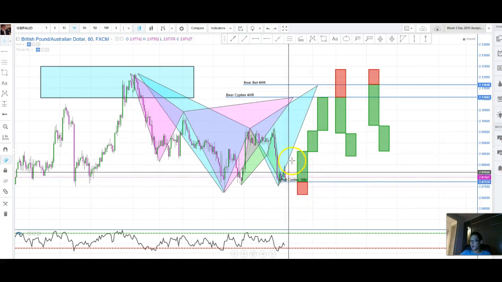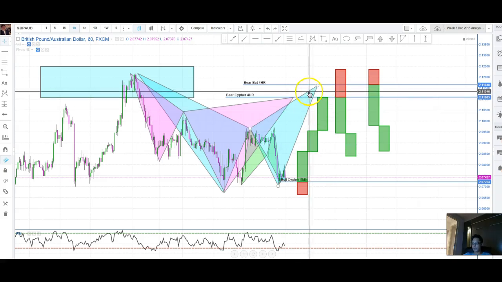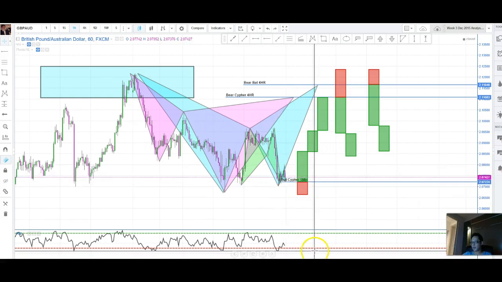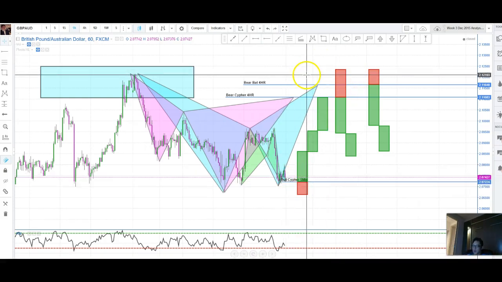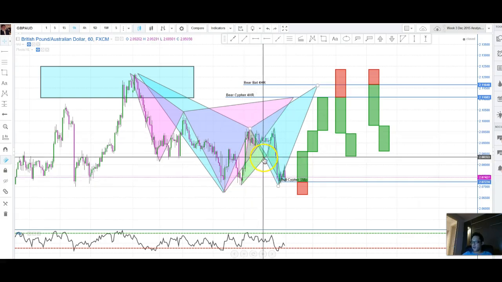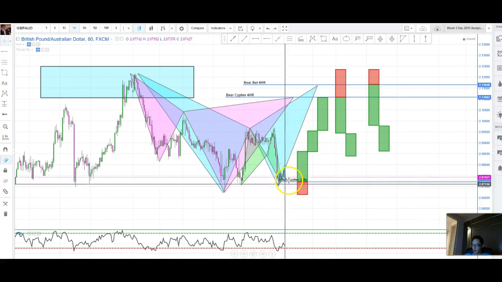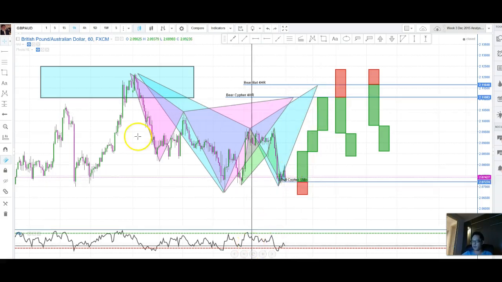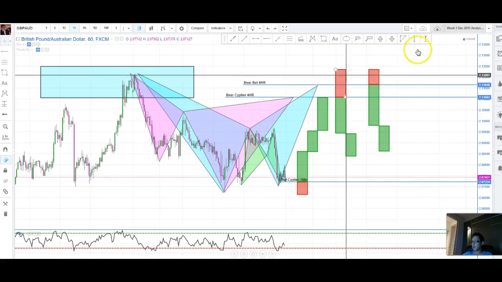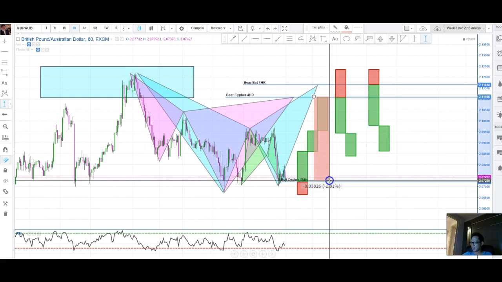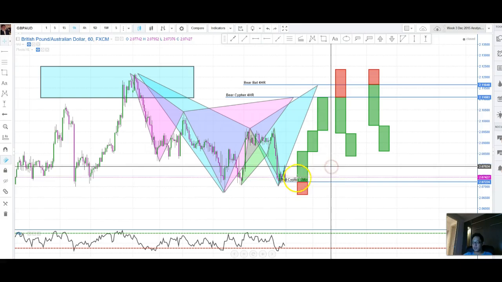Now I can buy here in the hope that it'll go back up there, but there's always the possibility that it won't go back there. It could just completely roll over and go back down. I could always be wrong. So what I want to do is look for evidence of anything that can give me a bullish signal that will give me an opportunity to buy this and ride this up. Because we're talking about a pretty big move here. This could be a pretty profitable trade. If we look from there to here, we're looking at 3,000 pips, 3,800 pips. So this could be a really good trade if you play it properly.